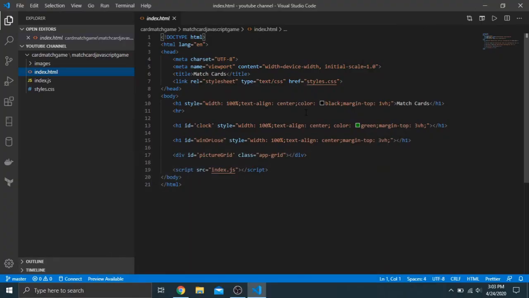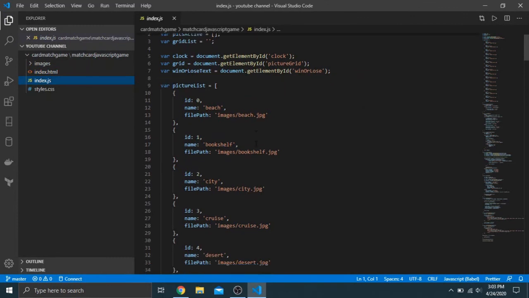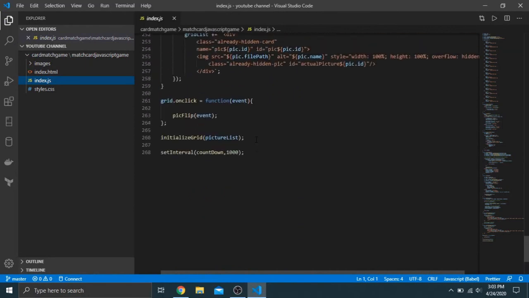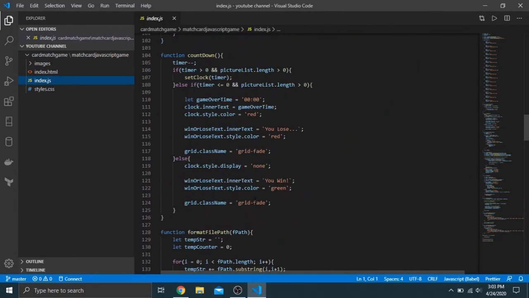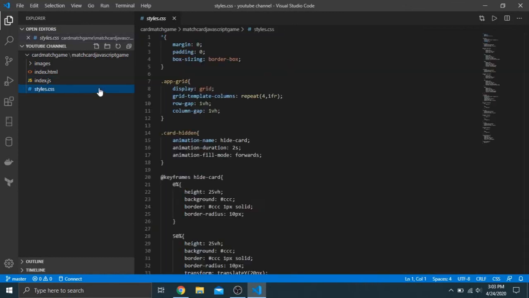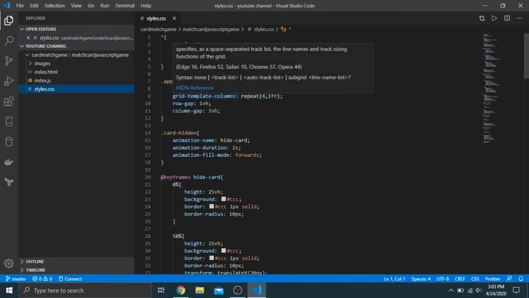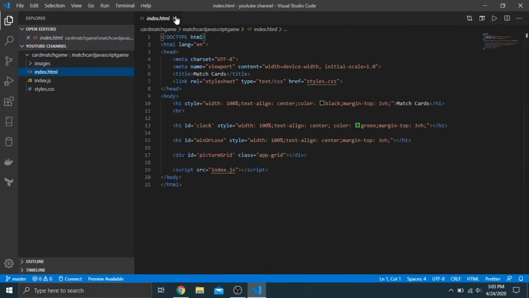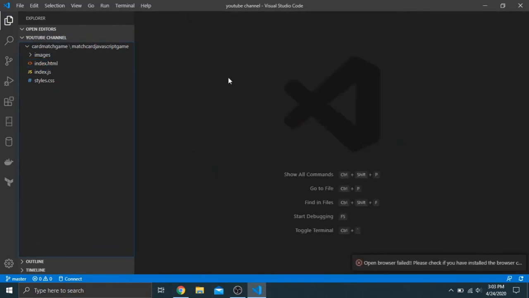Okay, for some reason. All right, guys, I'm back. I couldn't figure out exactly, it was like some kind of bug with the grid. It wasn't rendering for a certain reason. The source code on GitHub that I have works, because when I did it the first time, it works. Everything's the same as you can see, but there was some bug with the grid where it was all in one line, even though I had the repeat of 4 and 1 FR here, it didn't render. Not exactly sure why. So basically I just wanted to show you what it looks like when it's completed.